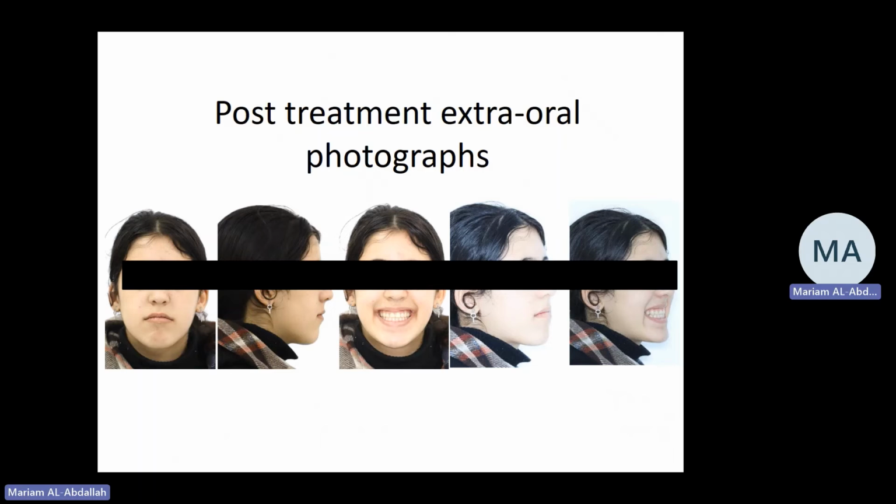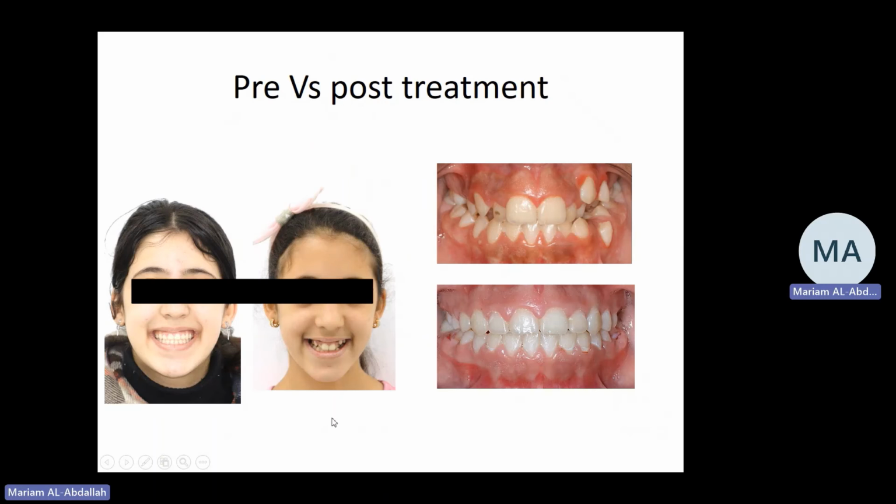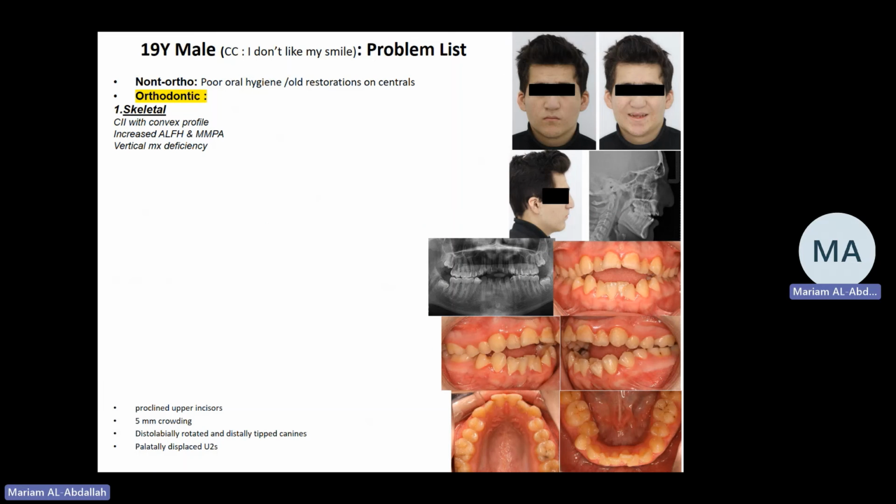Well, we can say that the patient is more aware of her aesthetics, so she's keeping her lips together. We still have active mentalis muscle, so this is not perfect, competent lips. Gummy smile has reduced. Maybe the patient is growing and the maturation of the lips and the length of the lips is improving. And maybe the patient is more aware of her smile. But you can see that, definitely, the patient had more benefit than risk from her treatment. Okay, let's take another example.